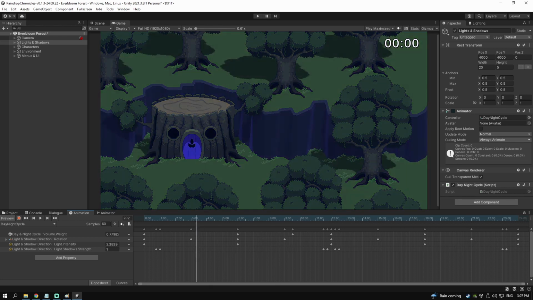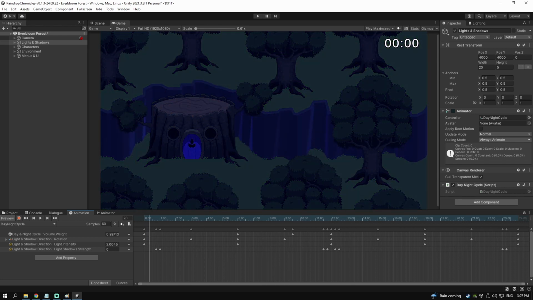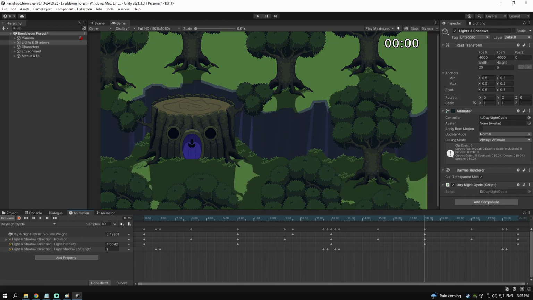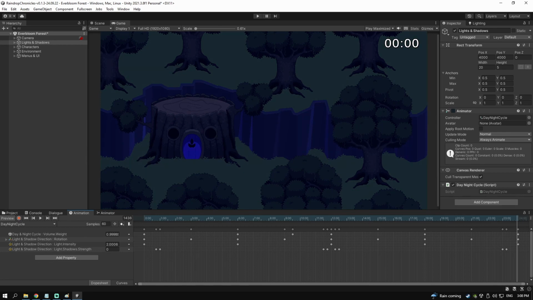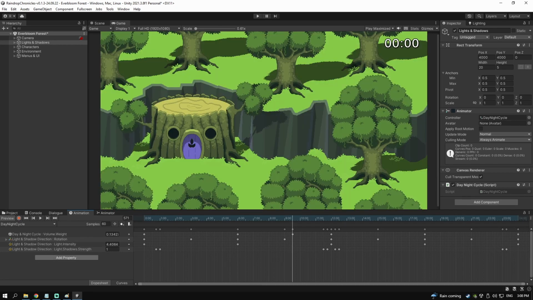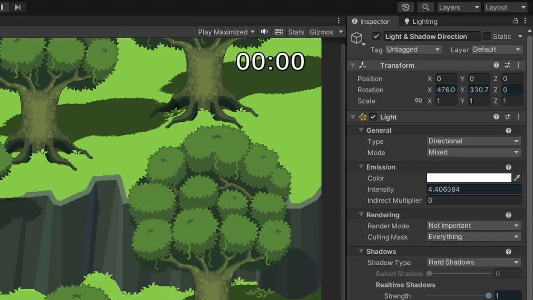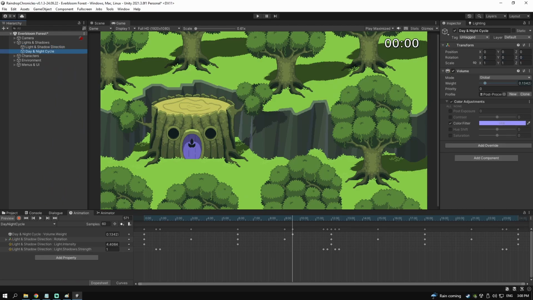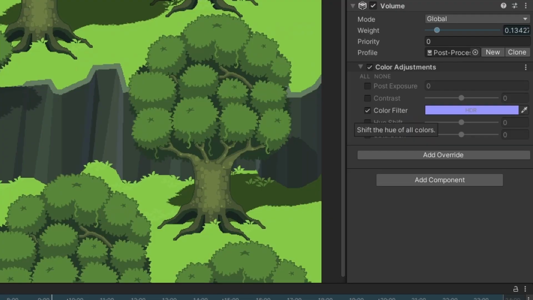I just found doing it this way so much quicker and easier than coding it, and it looks really smooth too. All you have to do is add anything you wish to change during the day and night cycle right here. For me, that is the shadow direction and rotation, light intensity and strength, as well as the weight of this colour filter I've set.